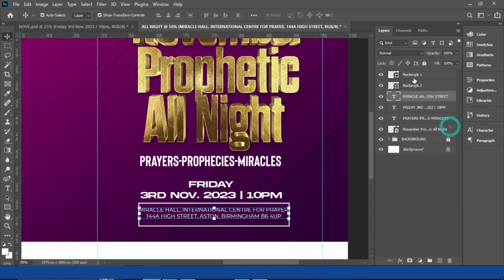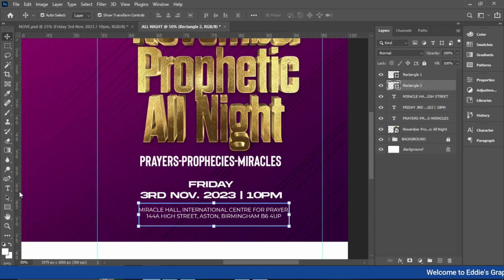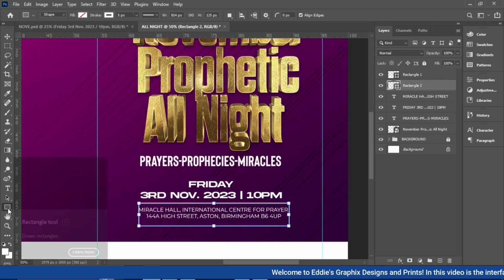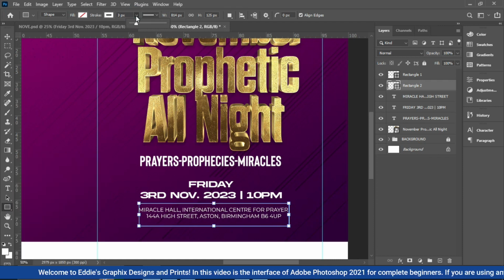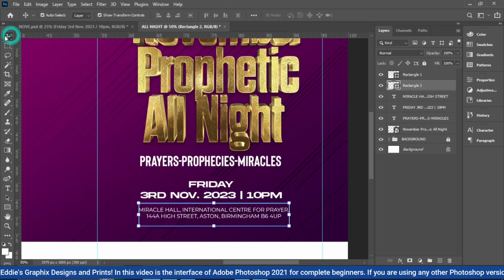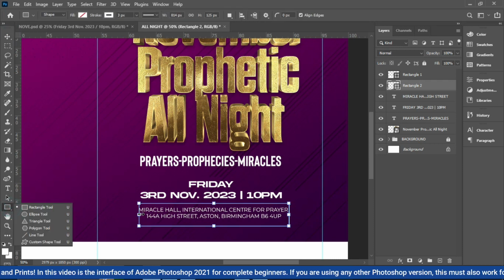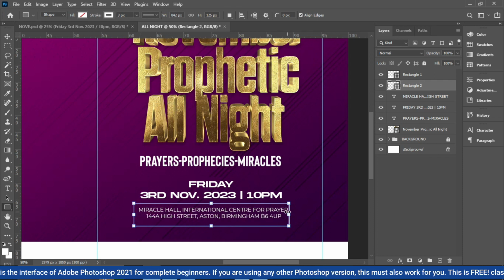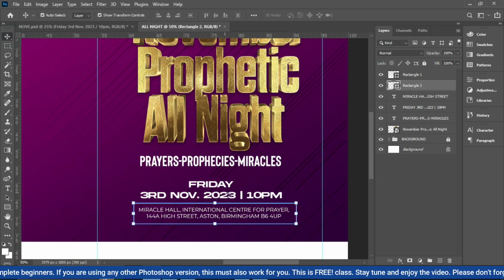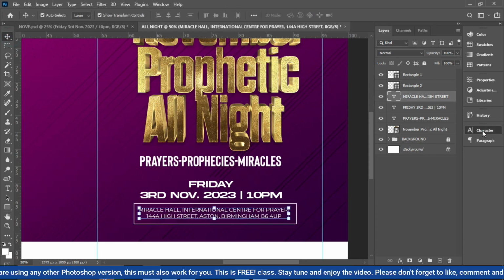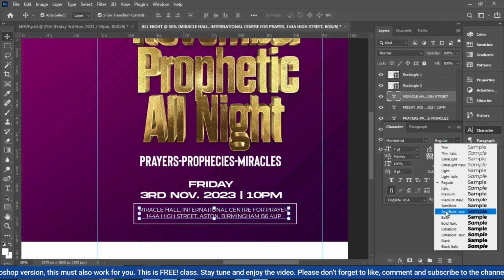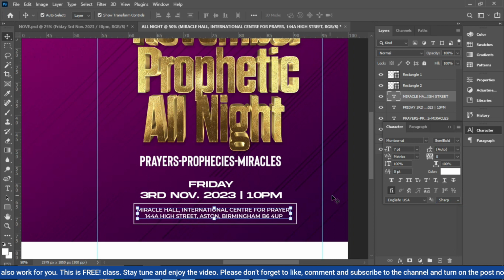Okay, good. So let me select the rectangle 2. Now I can see the stroke is the 5 that I picked. If you want to change it, come and select the rectangle, and then select the shape tool, and then you can go ahead and change the size. So let's pick 3, which is okay. Let's pick the shape tool again and expand it so that we have a clear look at it. I think this is absolutely okay for me. Then the regular is not that deep, so I want to pick semi bold, which is okay.